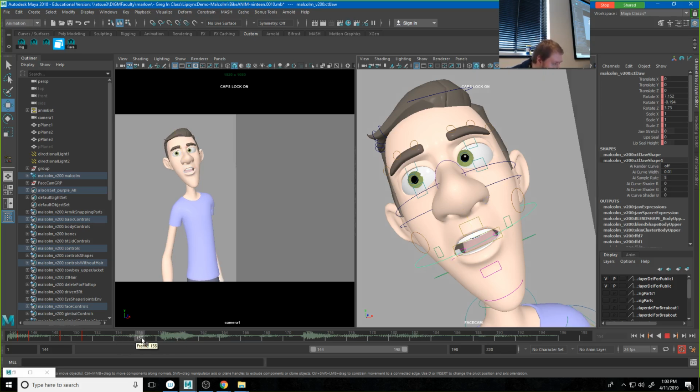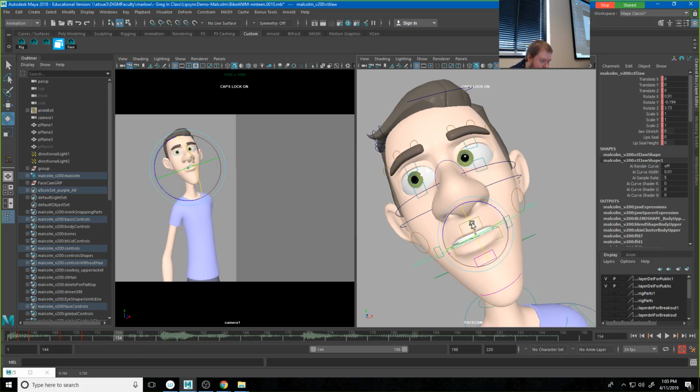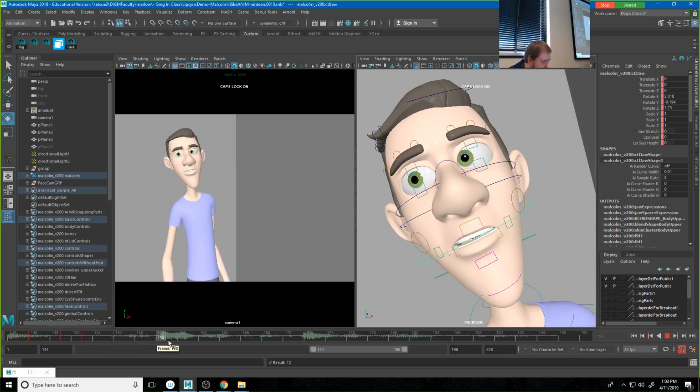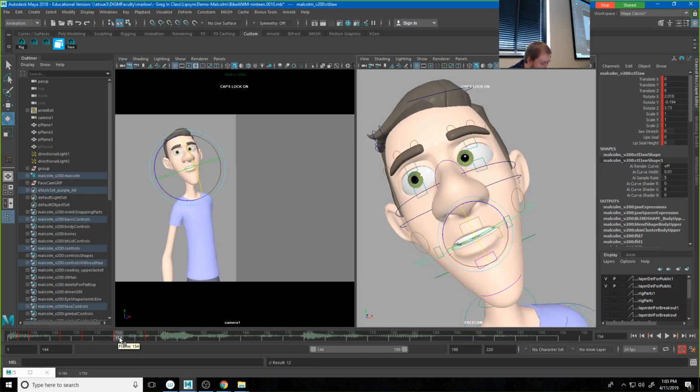So it starts with a B where his mouth is closed, so I would go ahead and get that kind of closed, right? So it goes back to an N there, but it has a little bit of a pop open in the middle of it. So again, I'm just animating the jaw. I may actually move that a little earlier. So I can pop it.